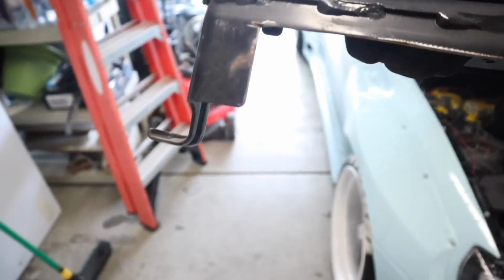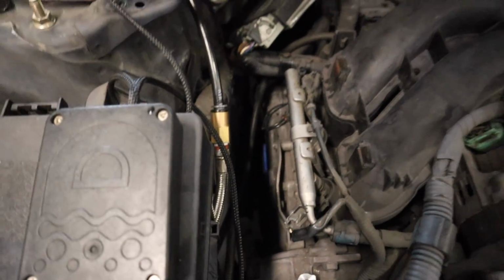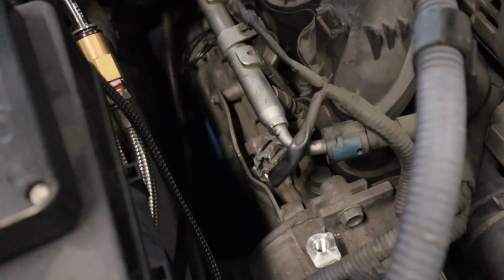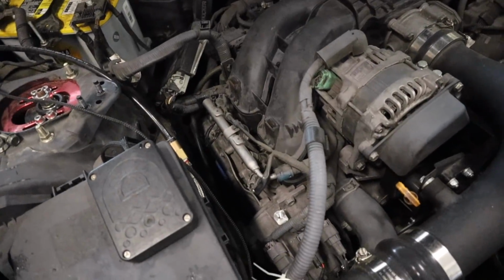Alright, as you can see, I did a little bit of modification. Just like that, we have the clearance for a spark plug slash coil pack change. Those little blue things right there are actually my coil packs. It's kind of hard to see, but those aren't OEM. Those are actually Delicious Tuning coil packs that we installed when we threw the supercharger on this car. So pretty much I'm just going to swap those around and see if we can find where that misfire is coming from.